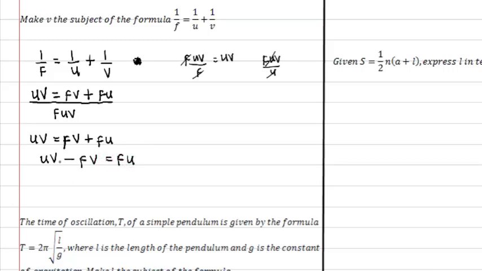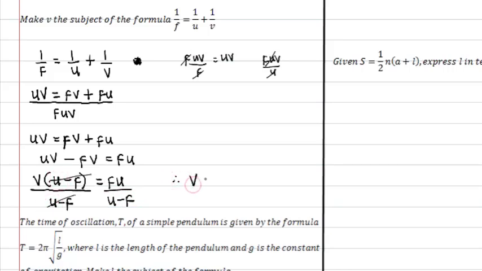So to take only v here, just like factorization, v is common here and v is here. Take the v out. So here we are going to be left with only u, and here we are going to be left with only f, which is equal to f u. So now this whole bracket is multiplying with this v. We need to remove this bracket away, so we need to divide both sides by u minus f. So this will cancel this out, and I will be left with only v equals to this as our final answer.